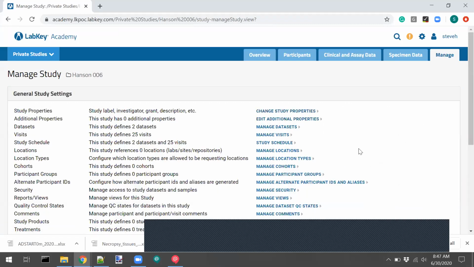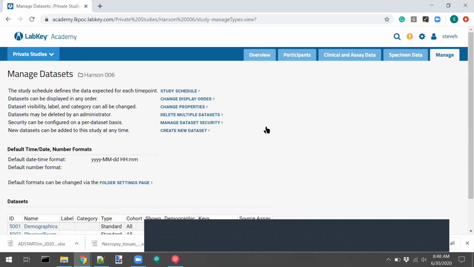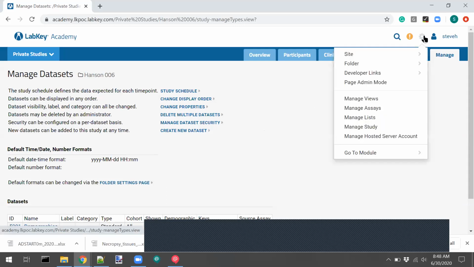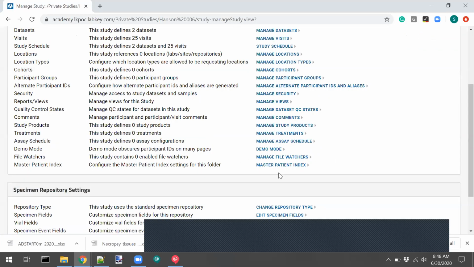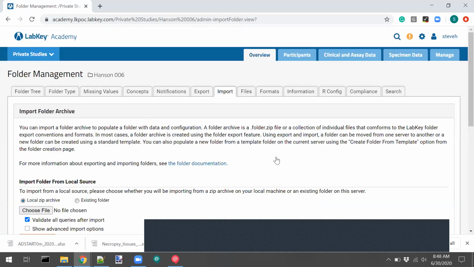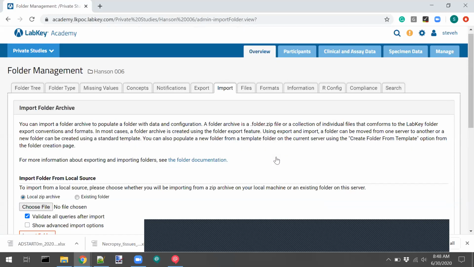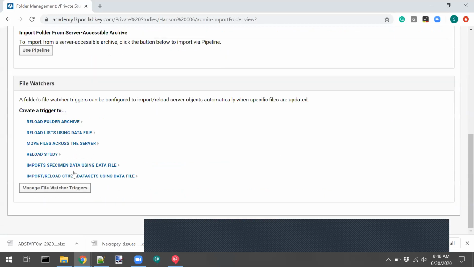Actually, by the way, there is a quicker way to do this. Instead of going through this bit by bit, I thought I'd just back up and show you a faster way to do this. There's actually a way to just have LabKey infer all these data sets in one big swoop using something called a file watcher. And this is a data detecting mechanism I can use. And I'm just going to set it up right here.